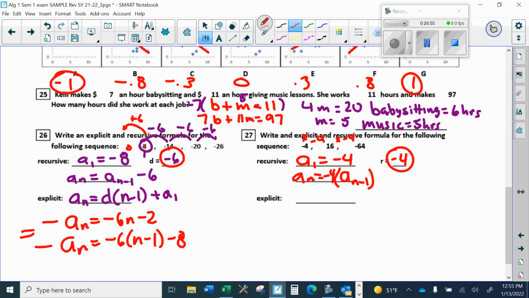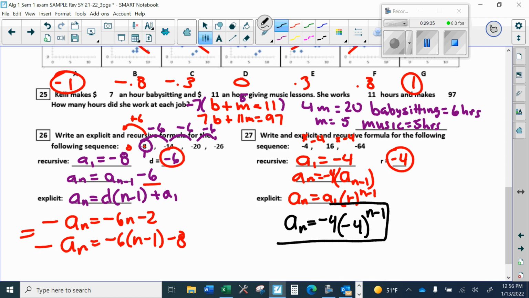If I'm adding or subtracting, I'm going to put the add or subtract at the back, like we did over here. The explicit allows me to go right to it. Remember, that is a sub 1 and then r to the n minus 1. So a sub n, this is for the geometric sequence. Remember, if we're multiplying to get the next term, it's geometric. If we're adding or subtracting, it's arithmetic. So the current term, remember, that's a sub n, is called the current term, equals a sub 1, which is -4. The common difference, or the ratio, is -4, and it's to the n minus 1 every time, and you're done. There's your answer right there.